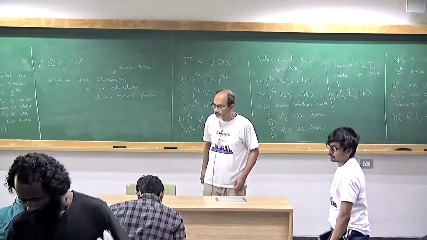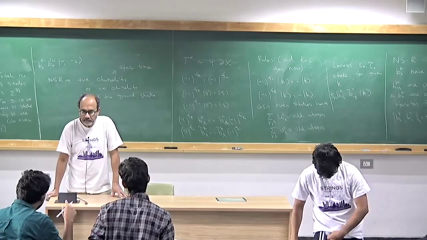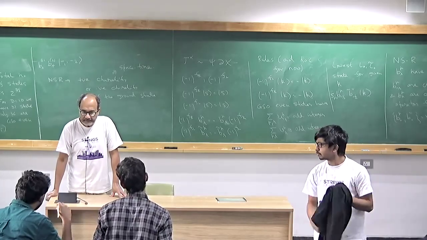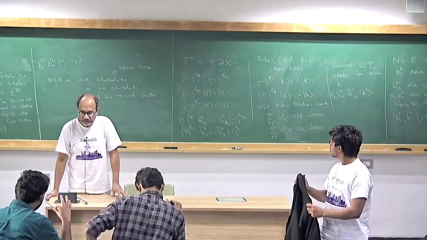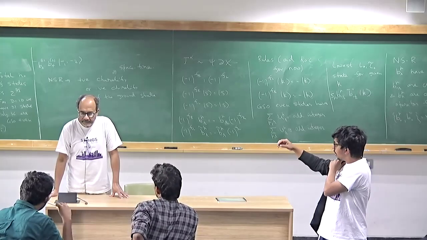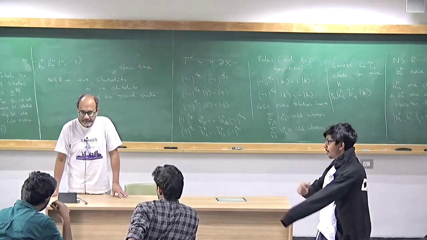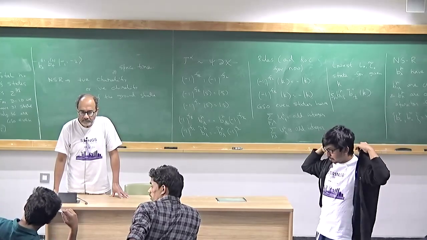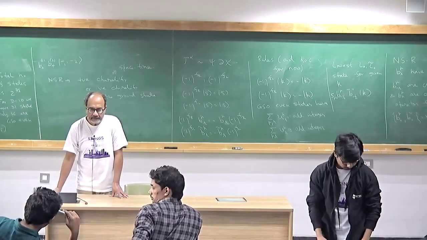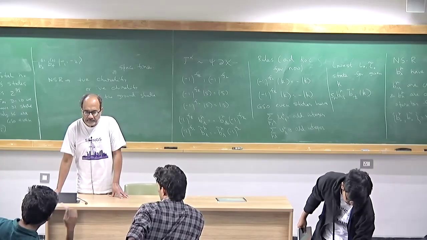Is it not possible to impose a mixed R and NS condition at the mu level? You can, but it will break Lorentz invariance in space-time. Manifestly, you're saying, explicitly. Yeah, because if you do mixed, then you cannot rotate in the mu coordinate. It will break the Lorentz symmetry. Yeah, it will break the Lorentz symmetry. When I'm doing open strings, I'm also manifestly breaking some. Yeah.